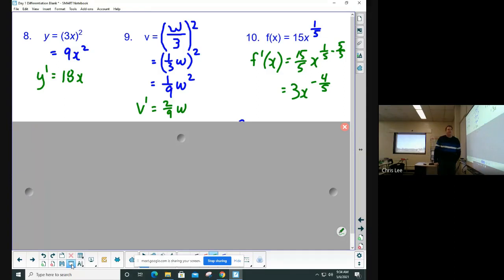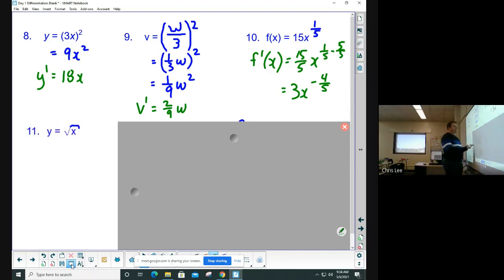That one's a little nasty. Definitely would have been nasty if we had to do it yesterday, trying to raise something to an exponent 1/5. I don't even know how to do that, but it's fine. We can handle it here. A little bit more challenging because you're subtracting from a fraction. So I had to put it in common denominator, but we get that. We won't see 1/5 too often, but we will see another fraction that we'll get used to doing. And that's going to pop up in this question.